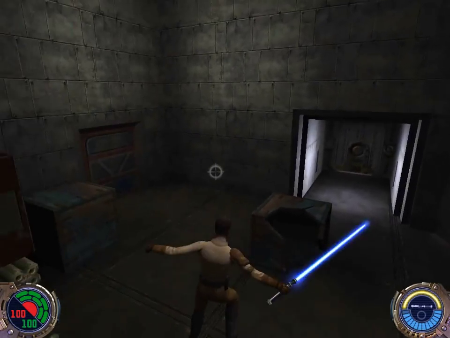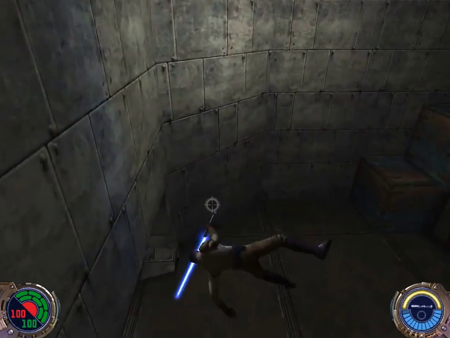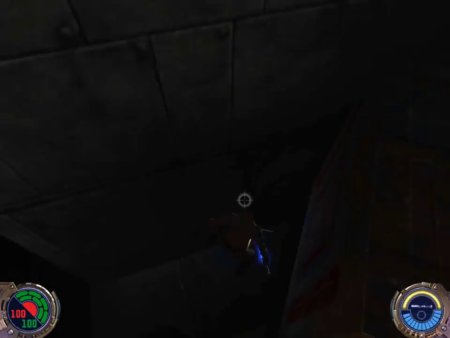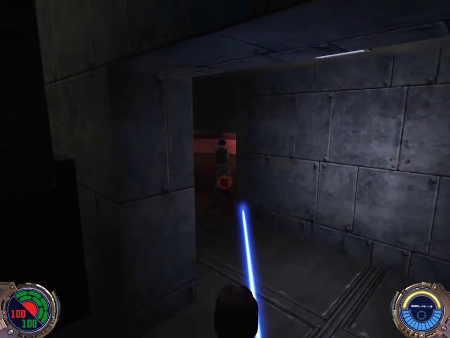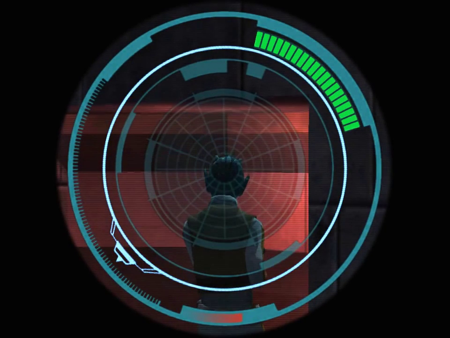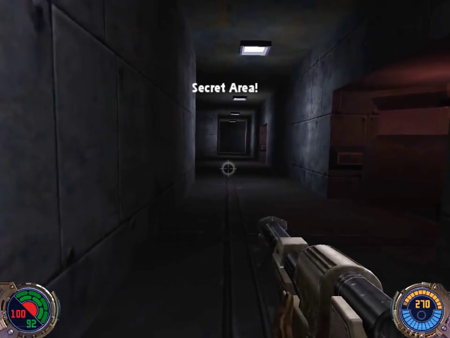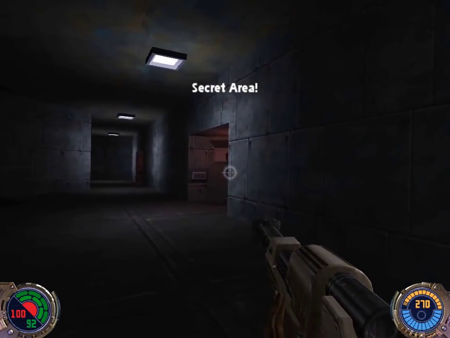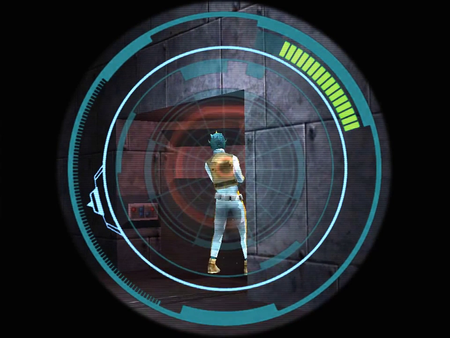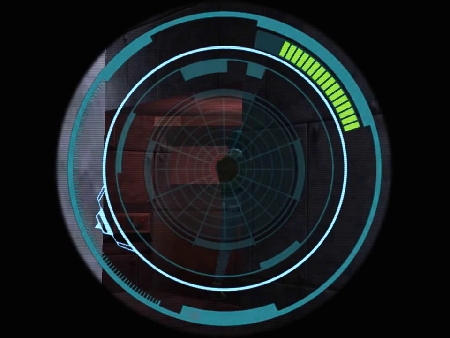And since we have the new force jump, we can do some more acrobatic moves. You never really have to do them, though. Here's another secret area, by the way. This one's actually like a real secret, though. Also, apparently this gun is silenced, because this dude didn't hear that. Or maybe he's just really stupid. I guess that's also a possibility. I shouldn't discount that.